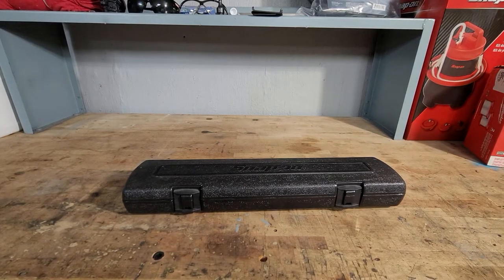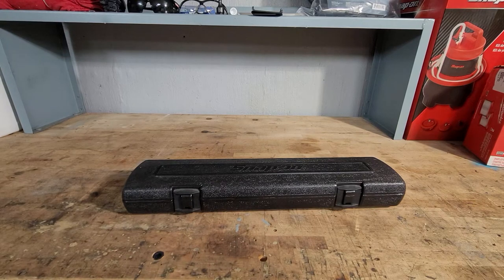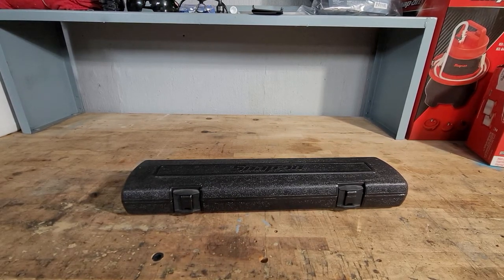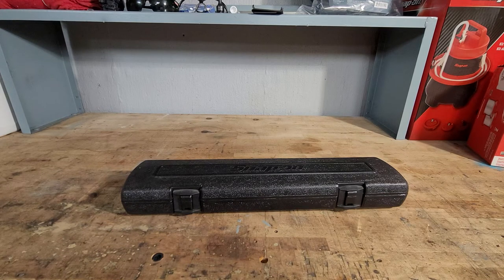We're back in the garage for another tool review. Today we've got a Snap-on 3/8 drive TechAngle flex head torque wrench. The part number on there is ATECH2FR125B.